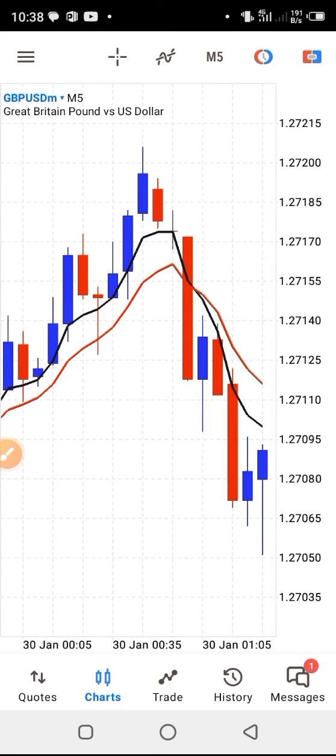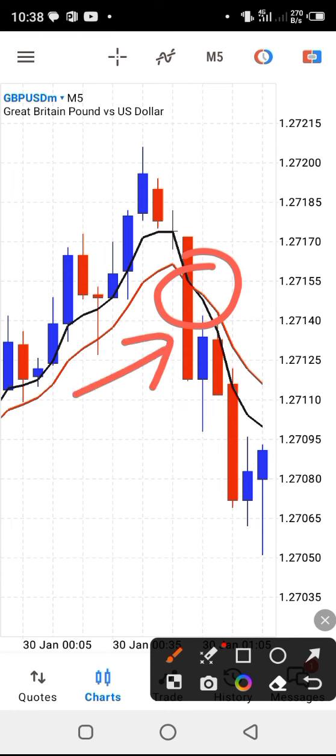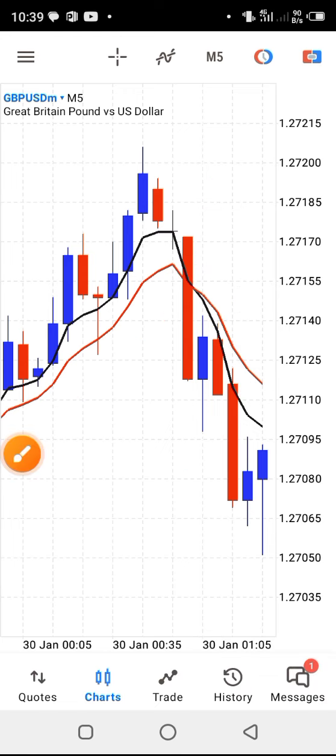And right here something is happening. You can see the black 5-period moving average is crossing the red right here. Do you see that? So your stop loss is going to be above this candle. This is the candle that caused the crossover. Your stop loss will be above this candle, a few pips, maybe 1 pip, 2 pips, it depends, and you target either 1 to 1, 1 to 2, or you trail your stop until you take your profits.